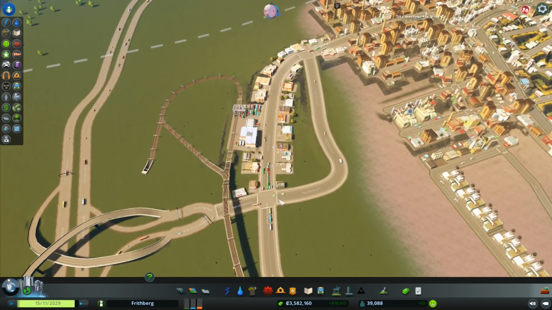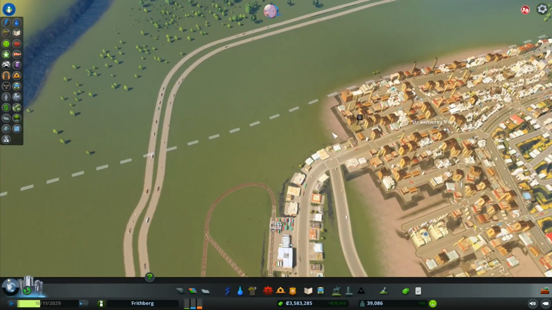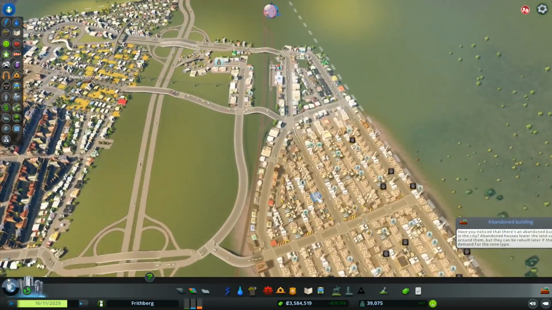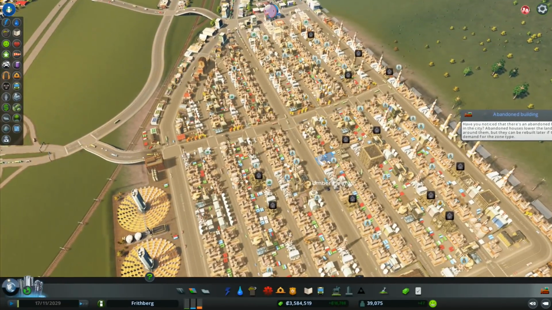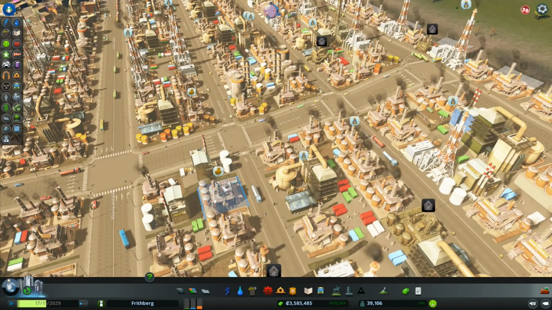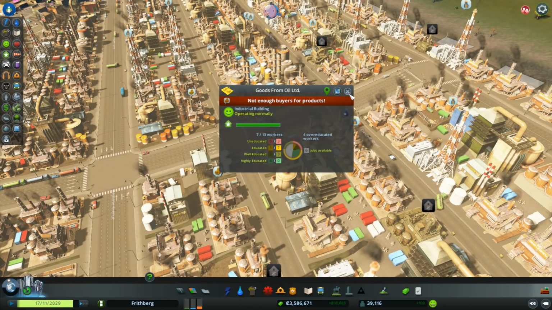And it can come up through here and then it can go whichever lane it wants to on there. This is good. Okay, that's working. That's doing what it's supposed to do. We can extend out some industrial land out this way later on. And in here, what do we got now? Have you noticed there's an abandoned building in the city? Yes, I have noticed. Right, what is that symbol there? Not enough buyers for products.